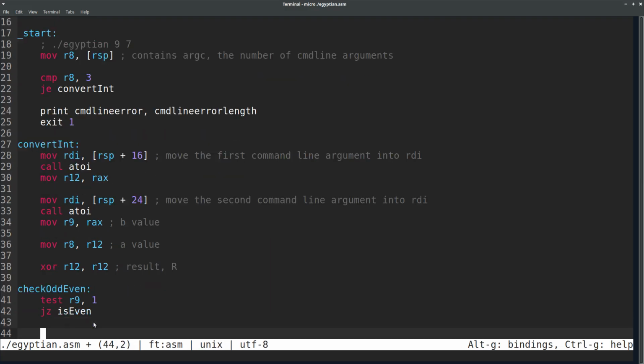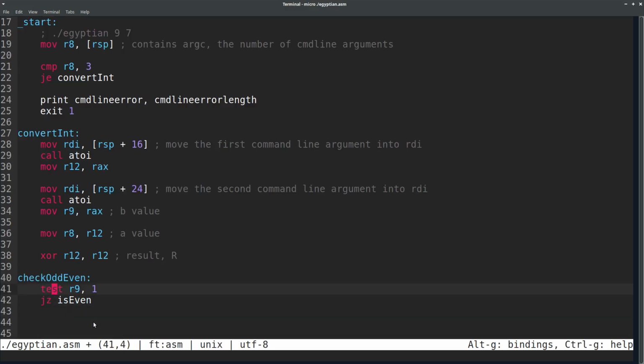So if it is odd, then we add R8 to R12. Essentially what we usually do. So we're adding A to the result, and then keeping it back in our result. Okay, it's nothing new over here.